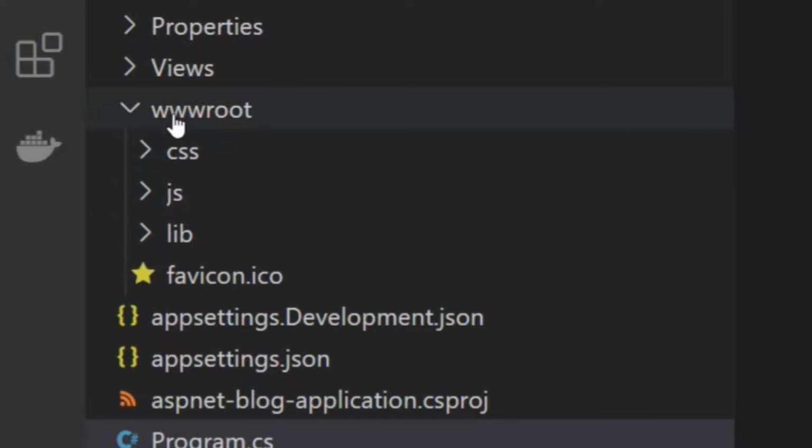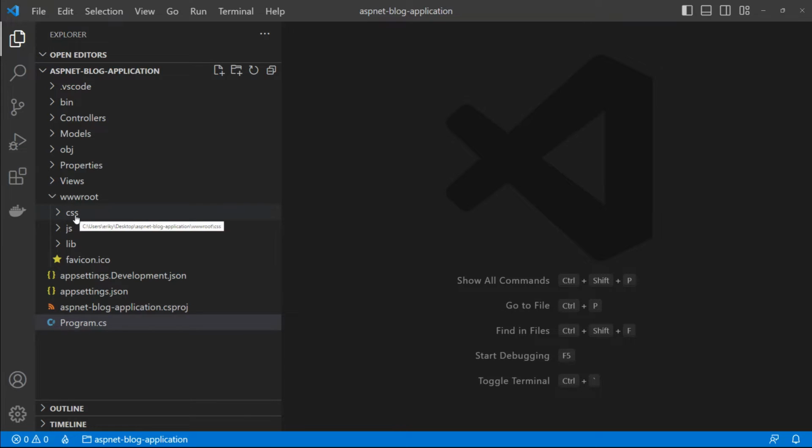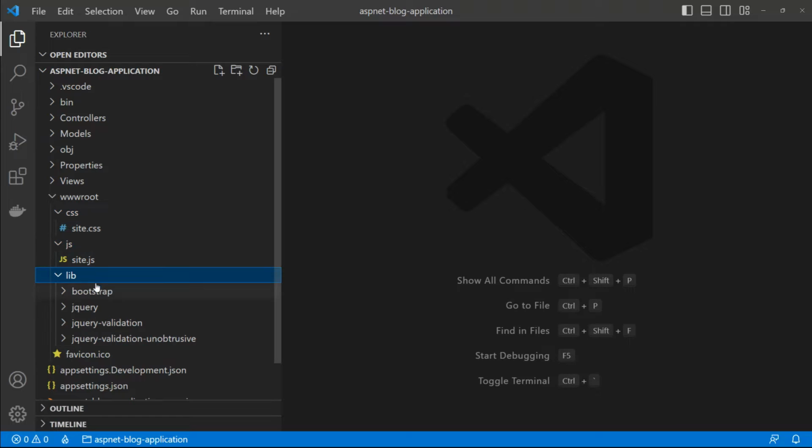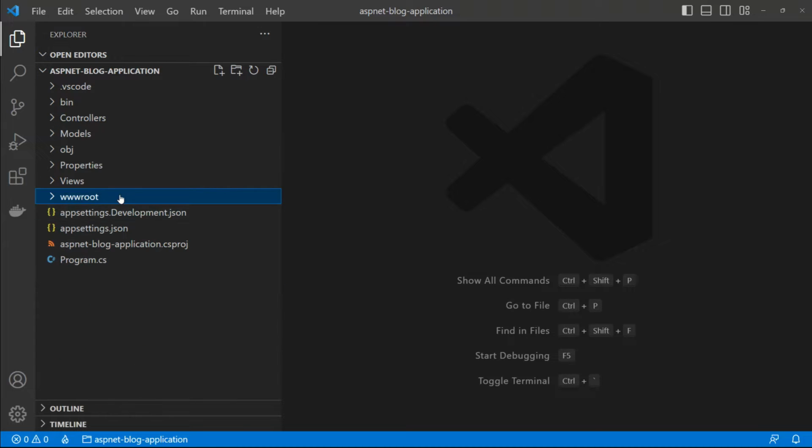Okay, and then over here we have a wwwroot folder, and this just contains any static CSS, JavaScript, as well as any libraries that come with the default template. So you can see right here that we've got Bootstrap and jQuery included by default, which we'll make use of for now, but just know that they're there so that if you want to use a different framework in a different project, then that's where you would need to update these static files.